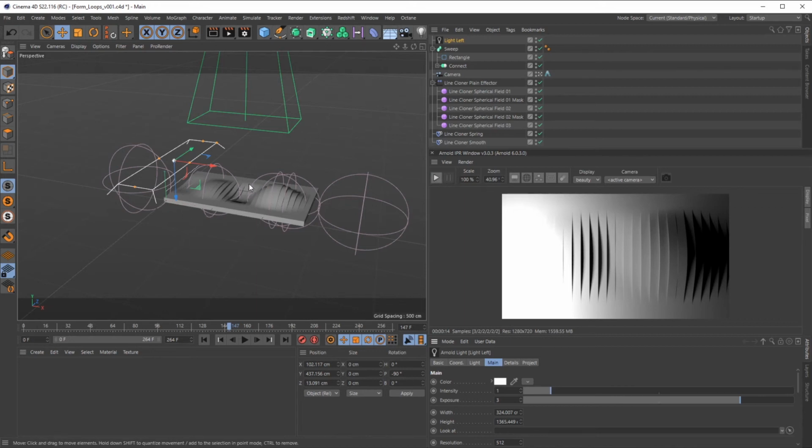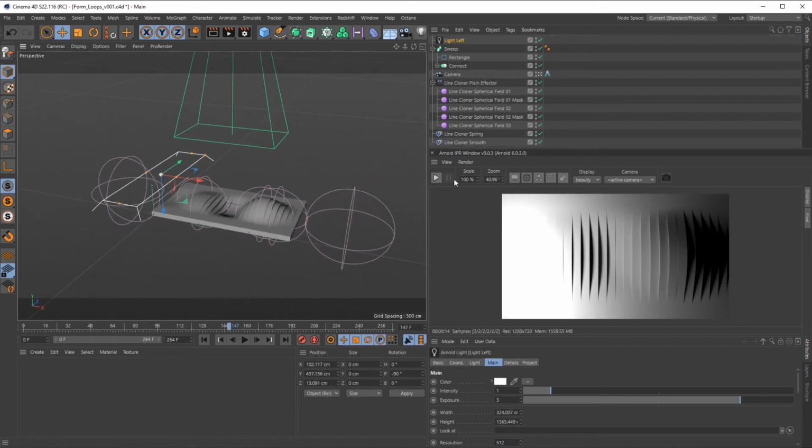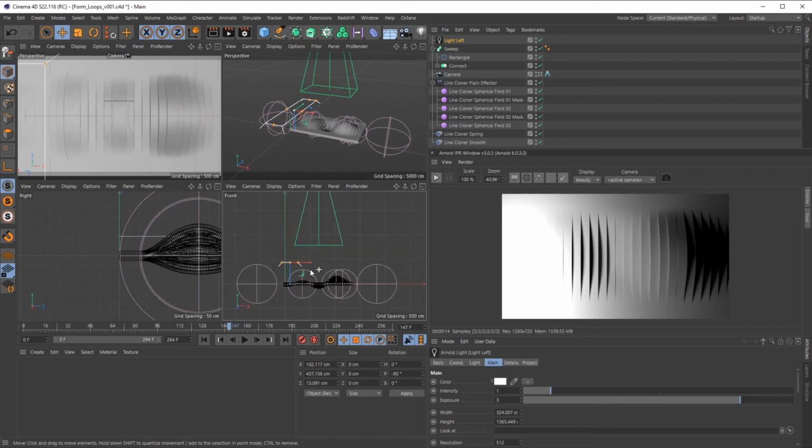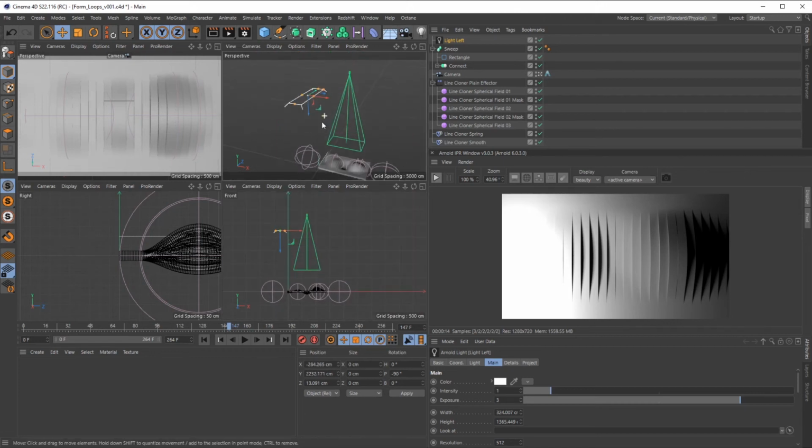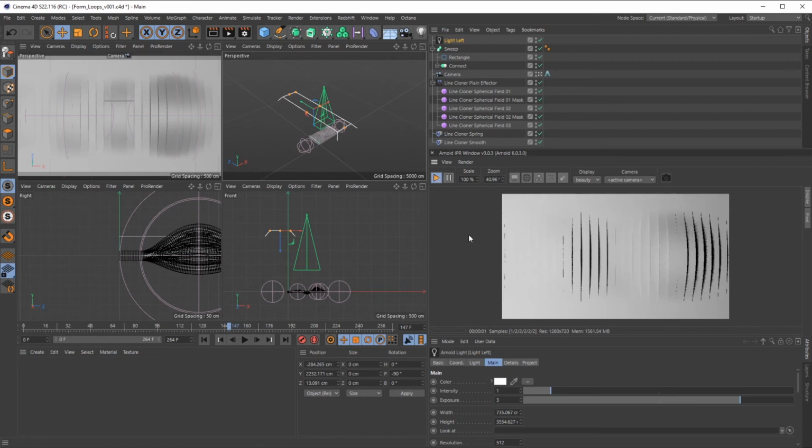Now I'm going to take this light, and with my IPR off, I'm just going to move it so that it moves a little bit faster. After a little bit of trial and error, I noticed that if I move the light up here to the left and I make it a lot bigger, I want the light to be about yay big. Now, you can follow along with these values, but sometimes I like to just do it by sort of feel. And then what I'm going to do is I'm going to turn this back on.